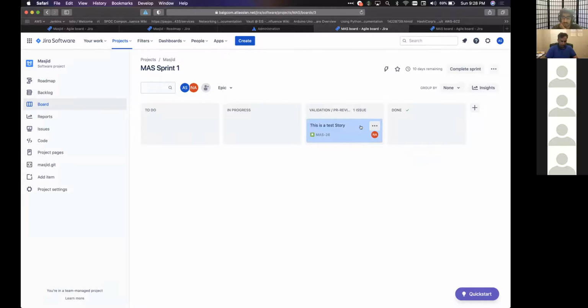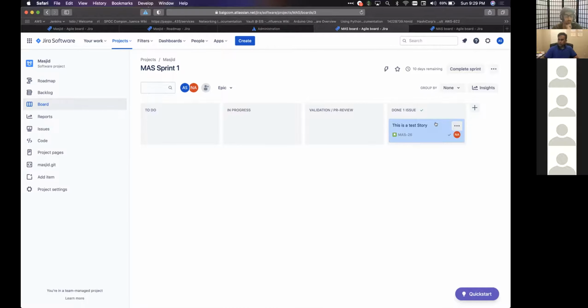And once we assign it, the person who is supposed to look at it will look at it and make appropriate comments on whether he or she is satisfied with the work completed, or they think that it needs to be updated for whatever reason. If they're satisfied, they could just move the story to done, and that's what marks completion of that particular action item or issue.